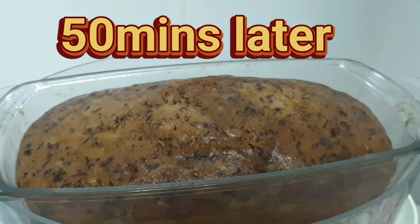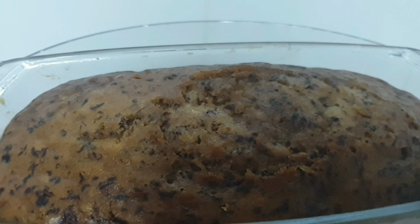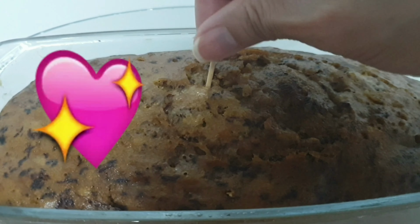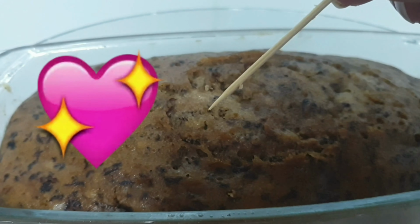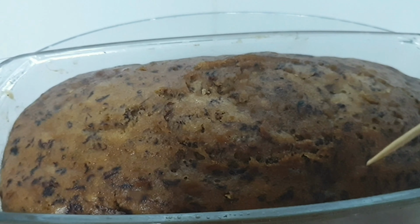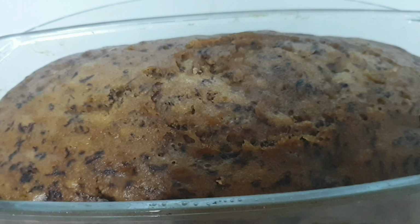Okay, so after 50 minutes, let's see how it looks like. All right, wow, it's looking good, right? Let's do the toothpick test. Okay, all right, now it's clear. Okay, so it's ready. Okay, it's ready. And it looks really good. This is the way how we want it to look.